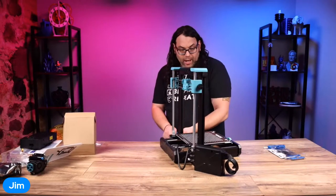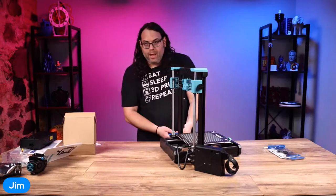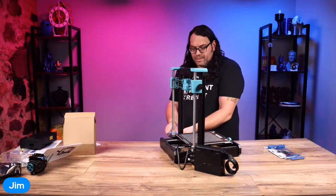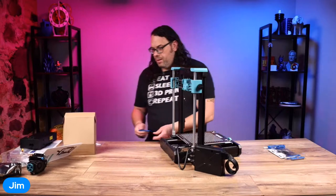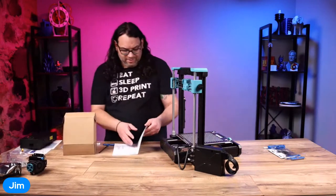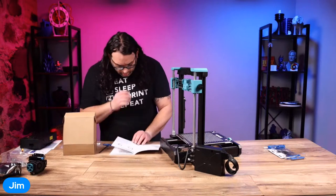So here's the thing. I love the footprint so far. I don't know if you can tell, but this thing has a tiny footprint. And I love it. Let me just see. Does it tell me in here? Otherwise, I'll measure it. All right, here we go.